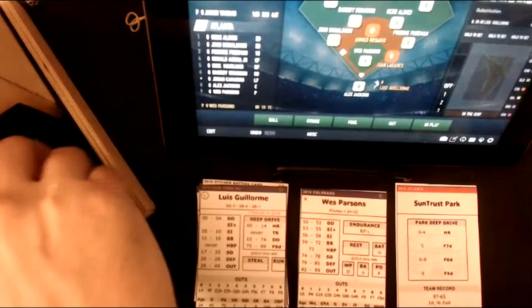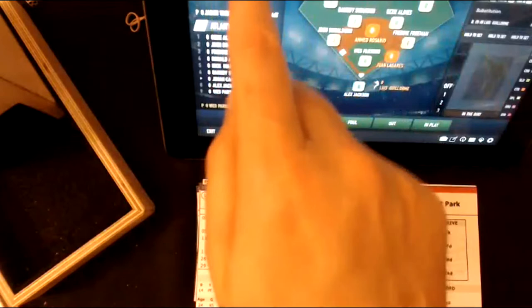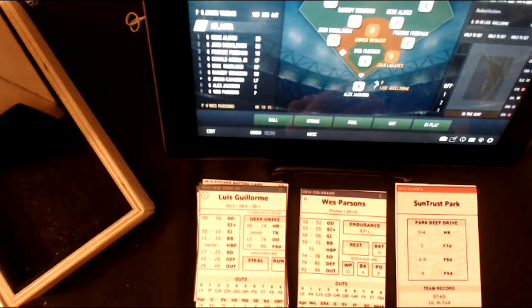All right, so here I'm going to roll, runners on first and second, only one out. Guillorme's a lefty versus Wes Parsons, a righty. Now, I will bring in a lefty to face McNeil and then Conforto, because I know the Mets aren't going to pinch hit for those guys. They're not going to bring in Ramos to pinch hit for those guys, you see.